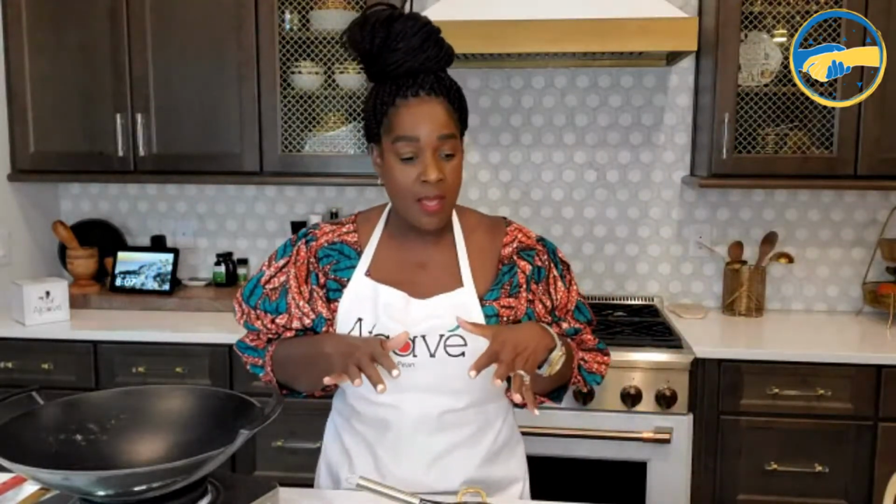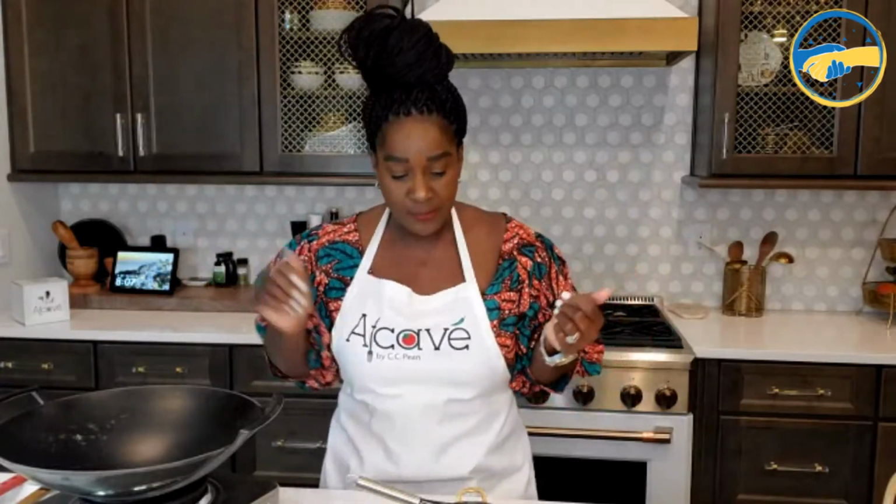So, well, not a maximum of 8. It could be 15 servings if you want. But what I'm saying is that oil is going to get divvied up. Of course, you can use some kind of spray if you want to instead, or minimize the oil if you'd like to. Some people like to saute with a little bit of water. I wouldn't suggest that in this, but hey, that's what you want to do, that's fine.